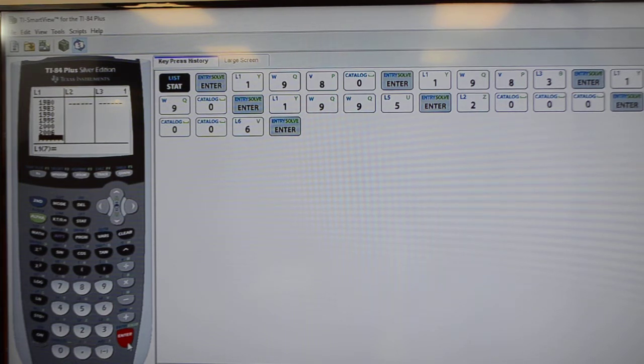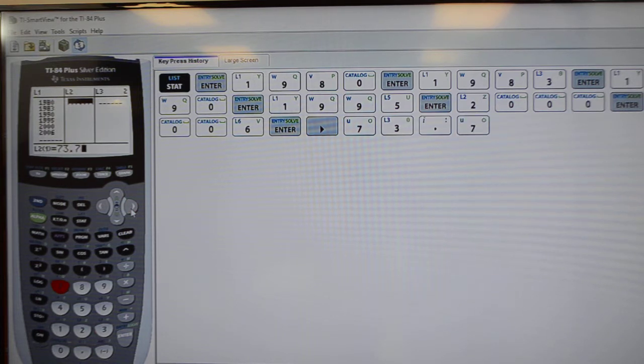Now that I've entered the years into my calculator in the first column, in order to get to the second column to enter the average life expectancy, I'll simply use my directional arrows to move my highlighter into the second column. Now I will enter the life expectancy for the average person in the United States during these years. 73.7 years.